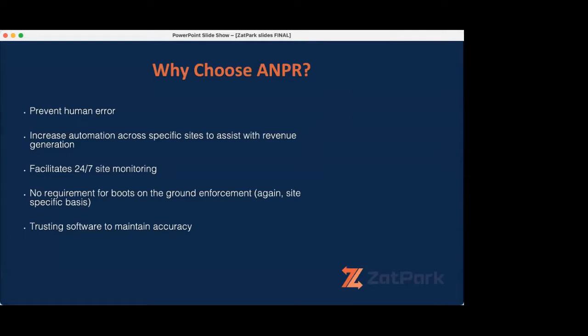So why choose ANPR? With the new code of practice slowly but surely creeping up on the parking sector, there are obviously numerous considerations that need to be taken in regards to how ANPR will actually function and what the expected standards are to ensure an accurate ticket issuing process. I believe the parking sector is fully expecting ANPR enforcement to grow massively because of the changes to the PCN charges. And rightly so, operators are now going to have to automate processes and reduce costs wherever possible in order to account for the changes that could impact revenue collection.